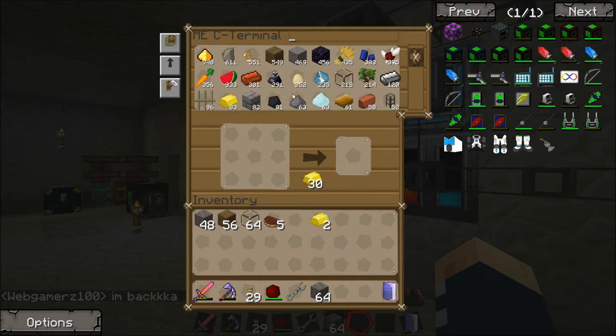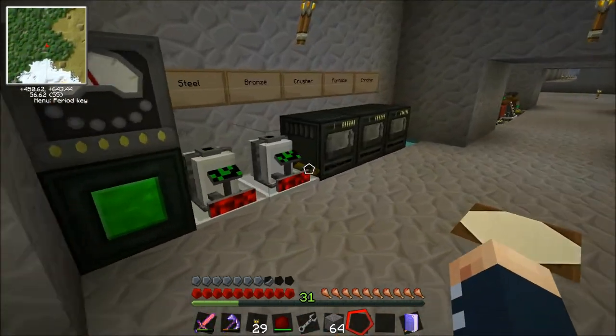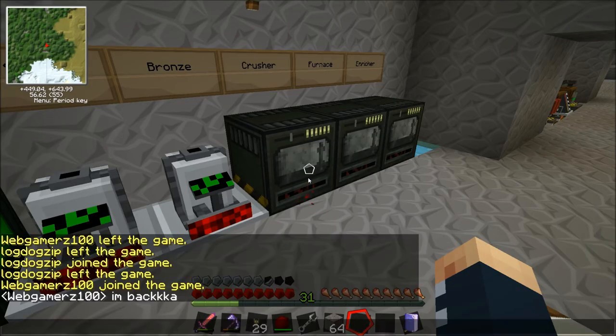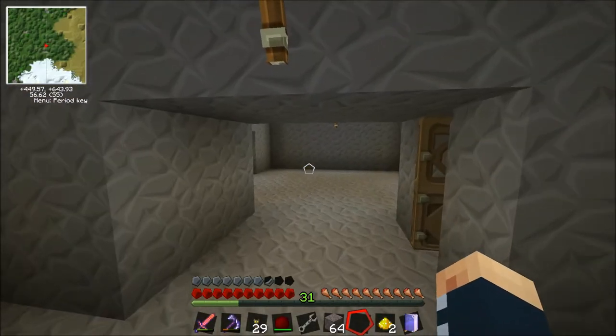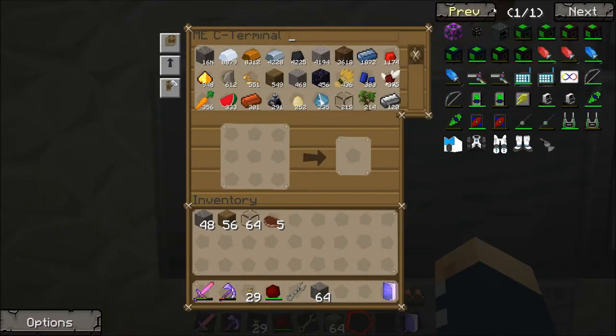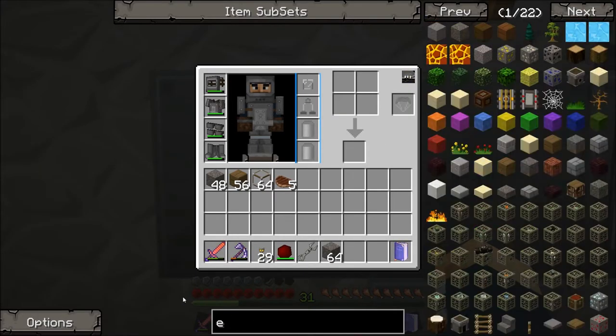And gold is here. Game is a complete idiot. Is he? Yeah. Why? He just says he's Webber. No. Why, did he just die or something? No, he's just Webber. He's back. I was just stating. He's on. He's back, apparently. Oh, come on. Basic smelting factory.